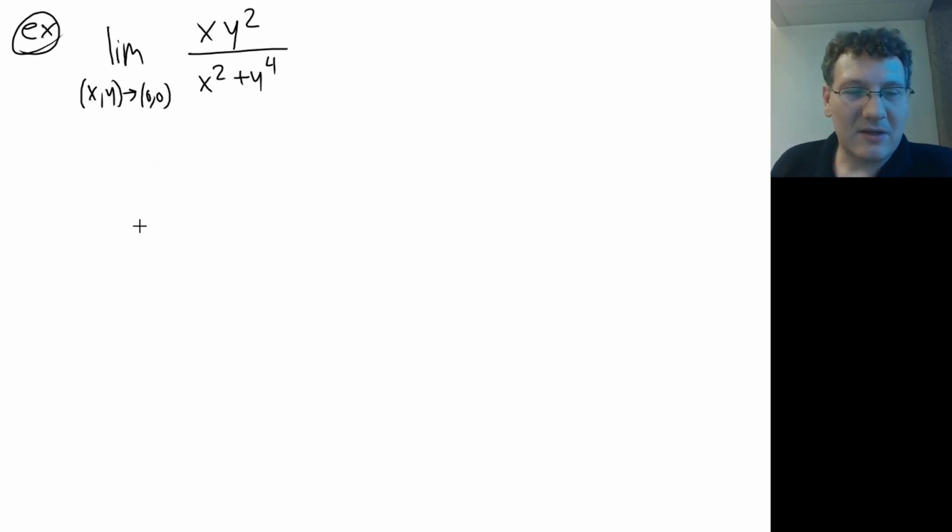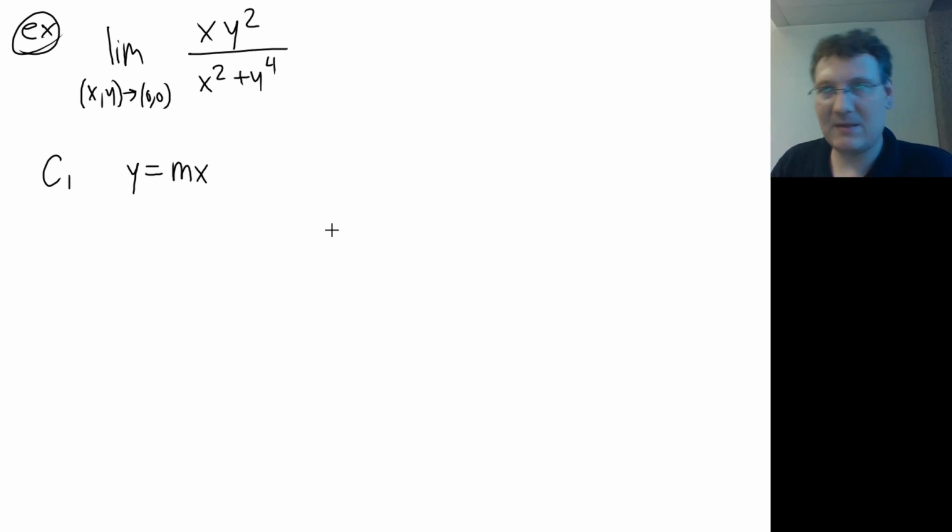All right, let's take another look at this example. One way to check this function is to do some arbitrary diagonal. Let's take C1 to be the diagonal line y equals mx, so for any diagonal slope you would want, except for a vertical slope, this is going to be the limit as x goes to 0. As x goes to 0, y is going to go to 0.